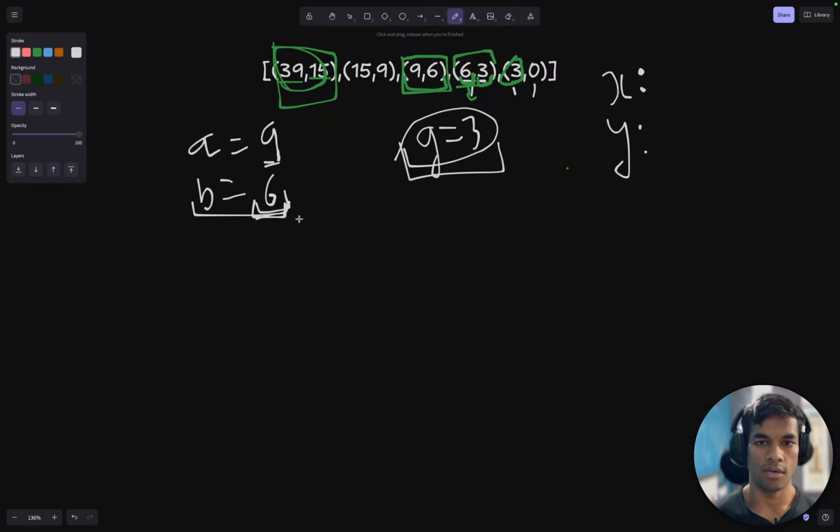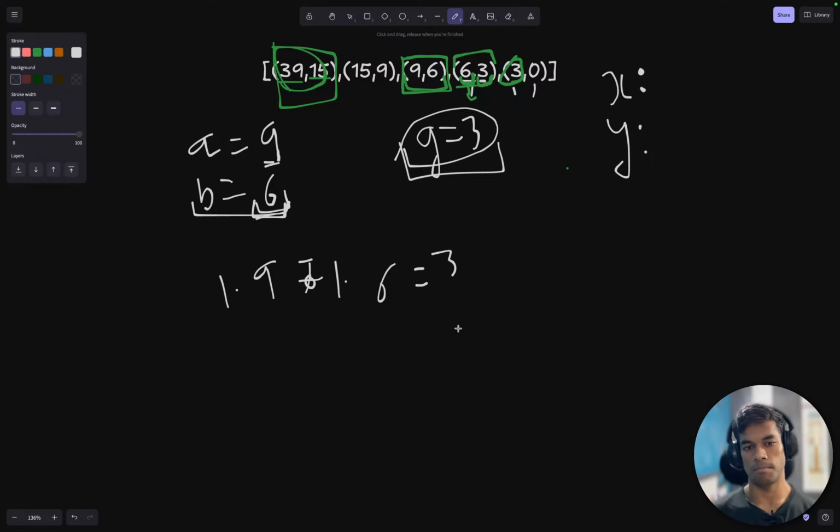Oh, yeah. What is the equation that we have? Here we have 1 into 9 minus 1 into 6 equals 3, right? How do I tell my computer to go up and find values of x and y?